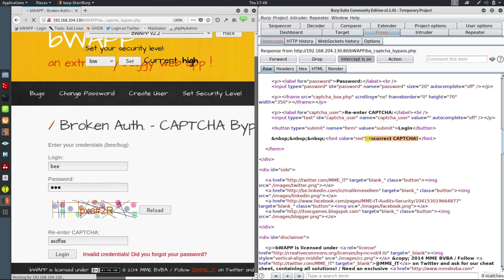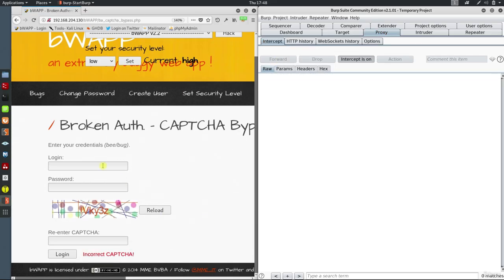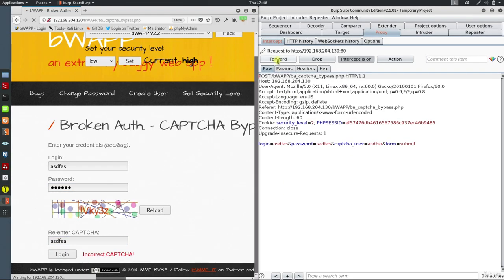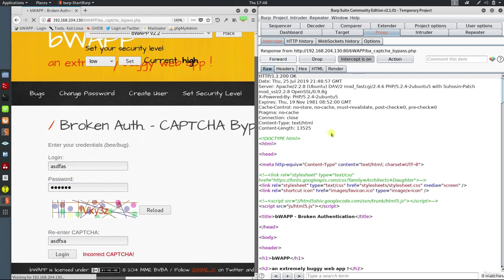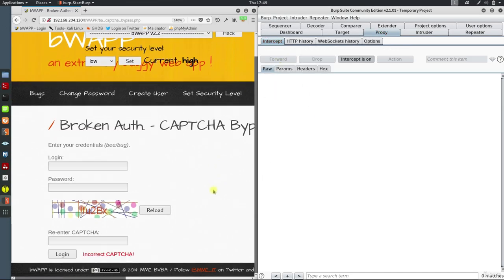It says incorrect CAPTCHA. Forward the rest. This time I'm going to fill in all of the fields with wrong values and forward the request. Let's look at the message that comes back: incorrect CAPTCHA. So we can understand that it first checks the CAPTCHA, then the login information. Forward the rest.